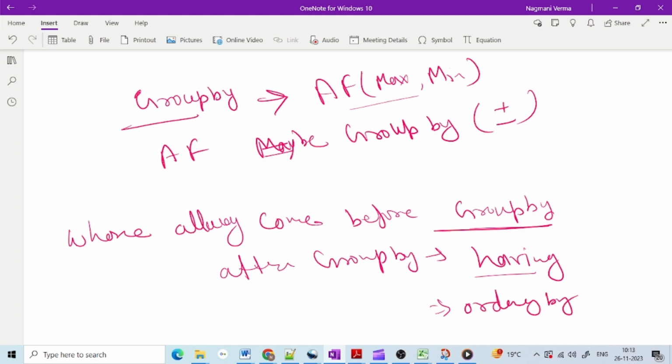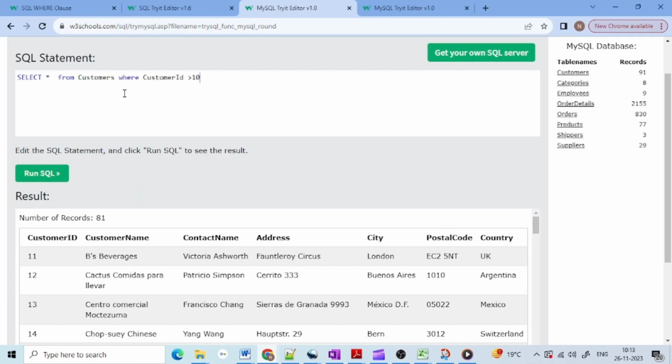Now let's discuss all these concepts here. We discussed that the where condition we can use before the group by, and we can use aggregate functions without the group by. Let's talk about this.